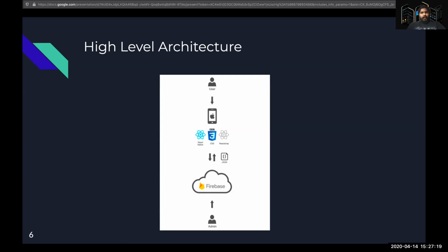Front-end technology, our team has built a native iOS mobile application for the patients of Dr. Bishop's weight management clinic. We have been sticking to three main technologies to develop the front end of our mobile application, which are React Native, React Web, and CSS. React Native is a JavaScript framework used to build truly native applications for both iOS and Android without having to code both. CSS is a styling language.